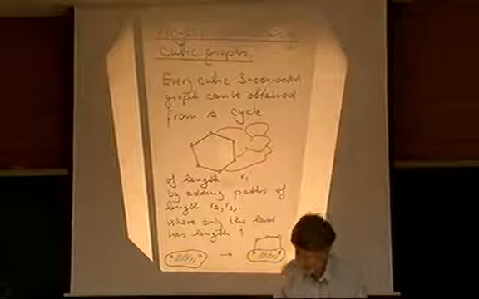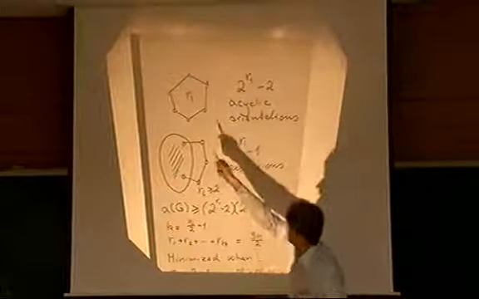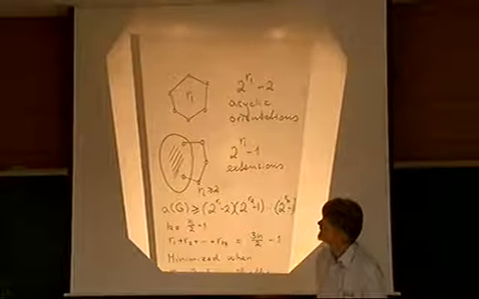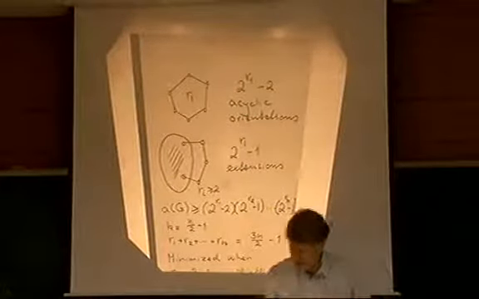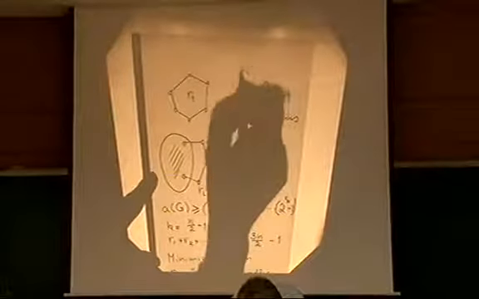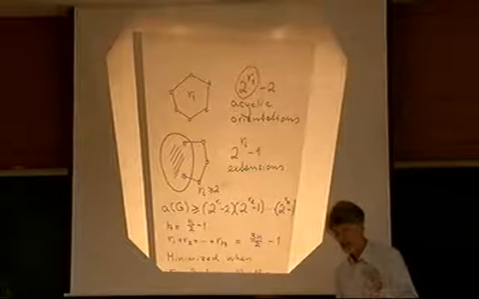And that turns out to be interesting in connection with acyclic orientations. Because if you look at a cycle, how many acyclic orientations does it have? Almost all orientations are acyclic. You have R1 edges, and you have this many orientations, and there are only 2 of them which are not acyclic.